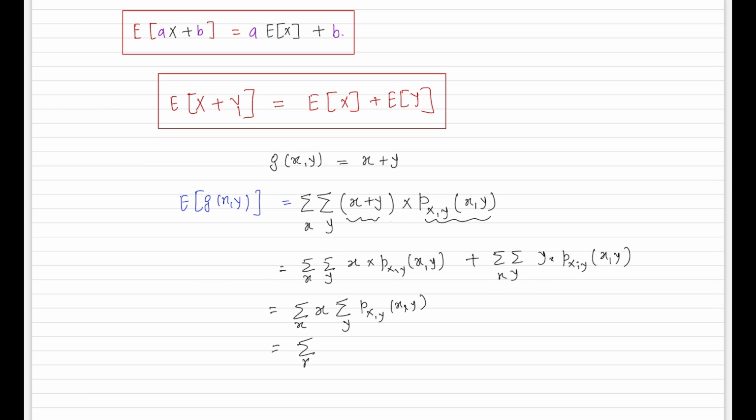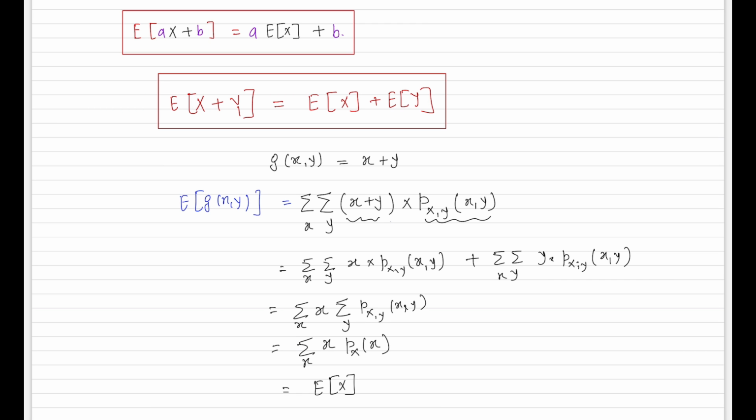We can simply write this as the marginal PMF of random variable x. And now look at this term. What is this? x times the probability of random variable x, and we are summing this term for all the possible values of x. So this is nothing but the expected value of random variable x.